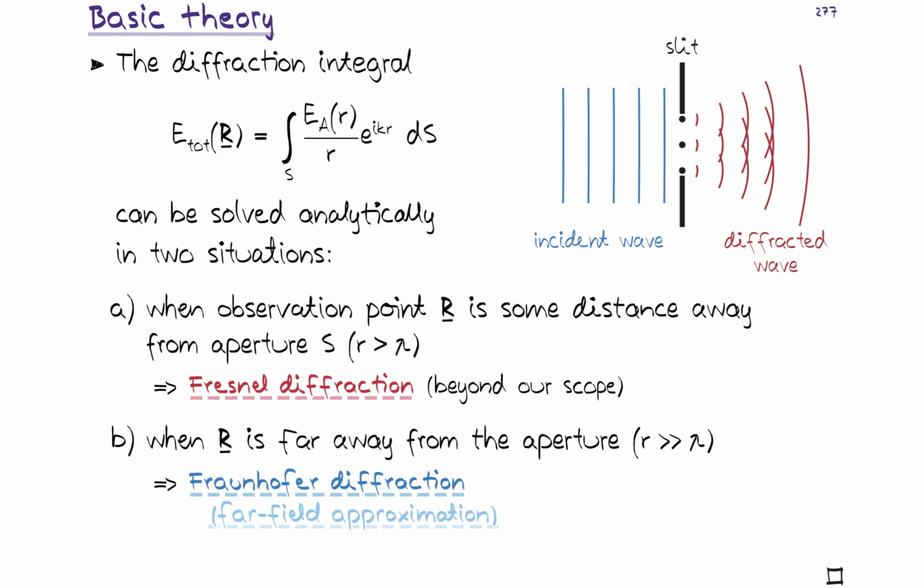And this is essentially where I stop. I will stop by saying that we are now interested in calculating the diffraction integral. Please remember the formulation and where it arises from. And then we are interested in calculating that when we are far, far away from the aperture. So essentially this condition applies. But more on Fraunhofer diffraction, of course, in the next lecture. So let's not get ahead of ourselves.